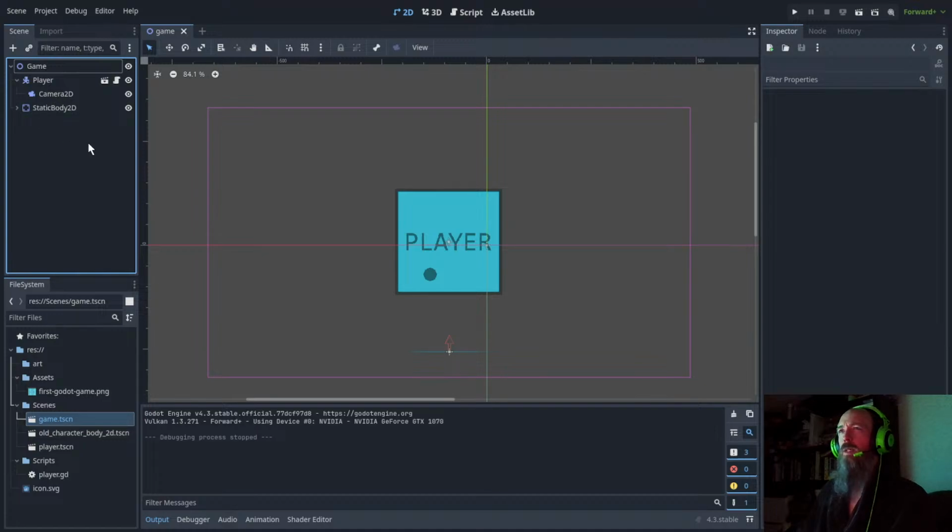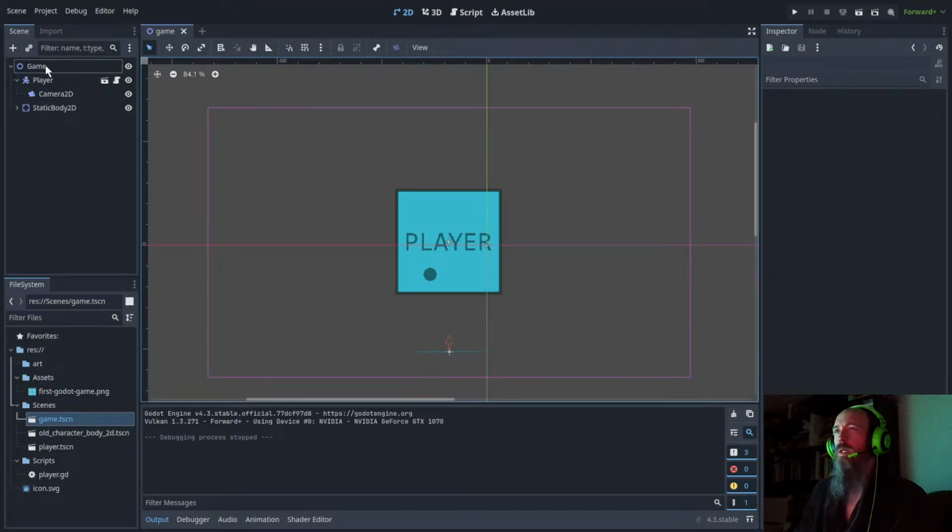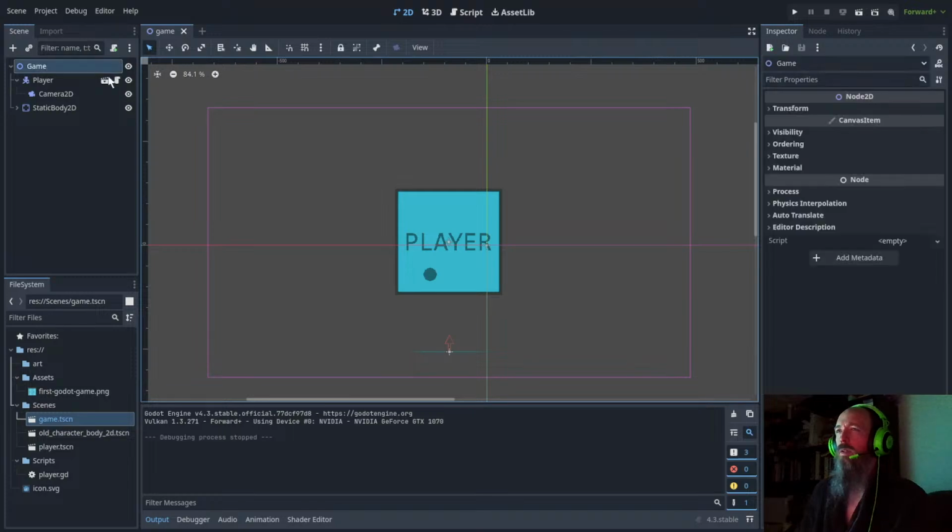Well, let's just add something else in here. Just inside here, let's add a child node and, oh, did something happen where something just restarted? I don't know.